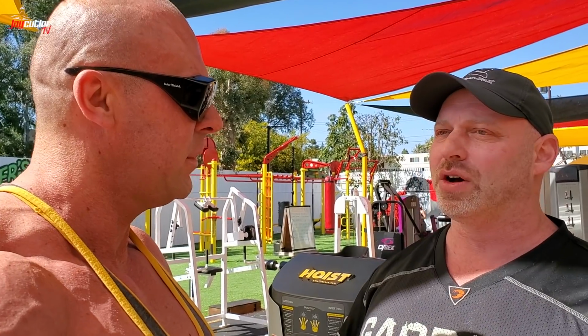Okay, so this technique that we're doing today is called add-on sets, and what I need to know from you, because this will be how I base the exercises, is which of the three delt heads you want to work on the most, that you feel you need the most work on? I like to focus on the rear delts. On the rear delts? Okay, so that's going to help me determine the sequence of exercises. It's very important to know what head of the muscle you're focusing on when you do this technique.